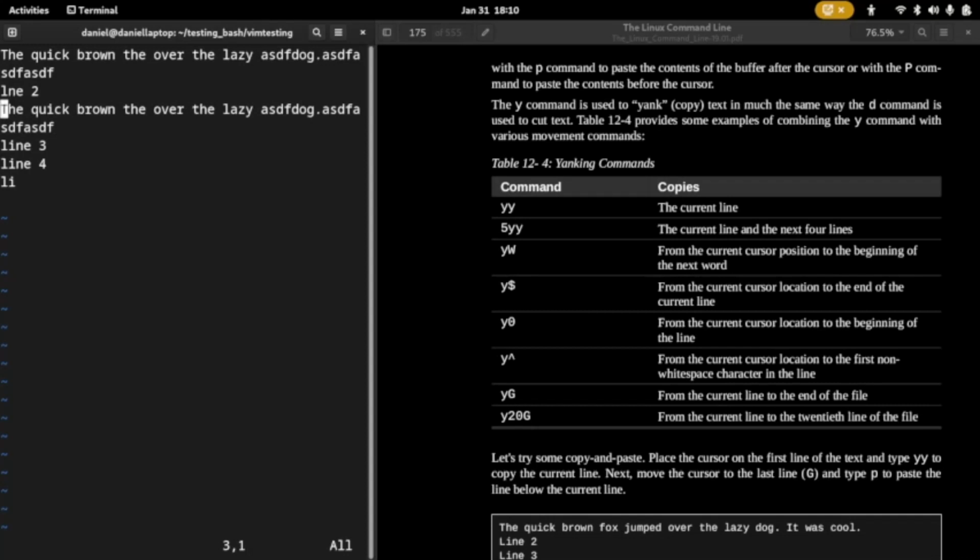And I can do all those copy words, yank W, and I'll go down J, and I'll paste it. Oh, how can I paste it before? Paste. How do I paste it before the L?